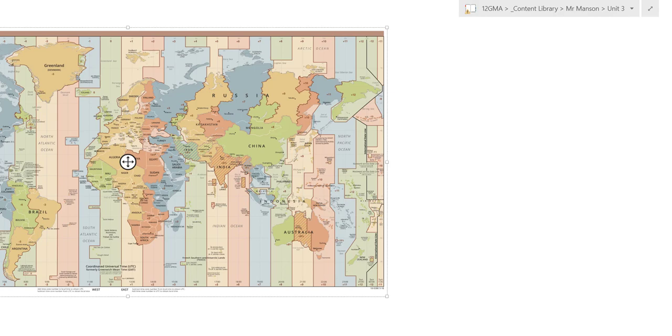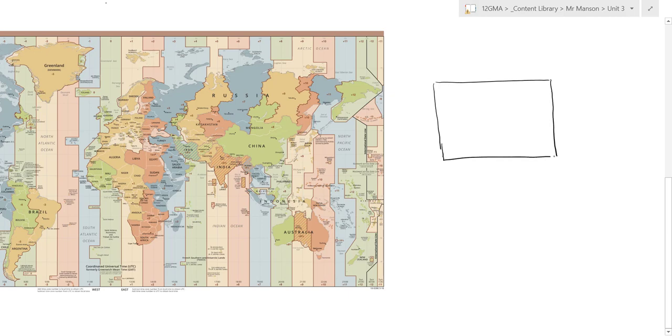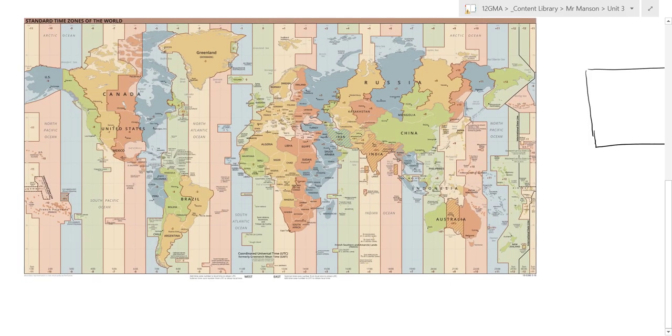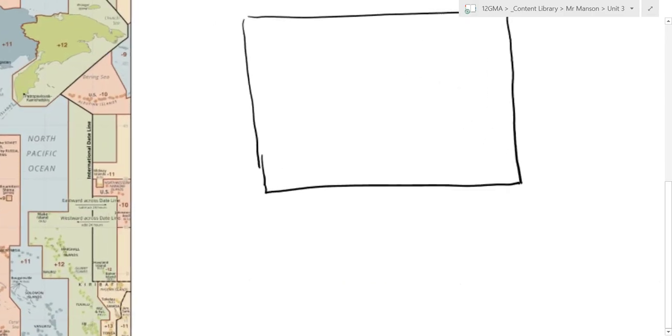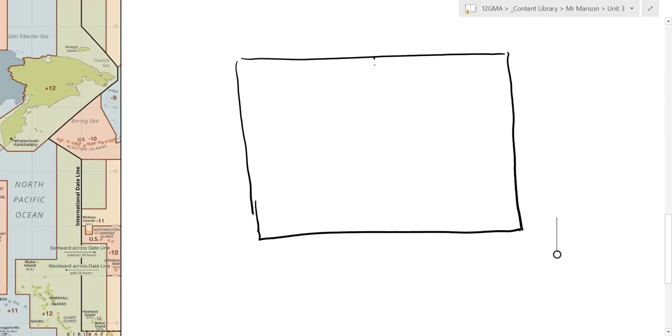So I'm starting to think that we might want to move towards, and it's really up to you, some sort of understanding of doing each question with a rectangle. That rectangle should be a representation of this in your mind. You don't have to draw the world map on it, but I would draw a little dotted line down here and call that 0, and somewhere up here I'd mark L for London or G for Greenwich. That's the centre of everything for these types of questions.